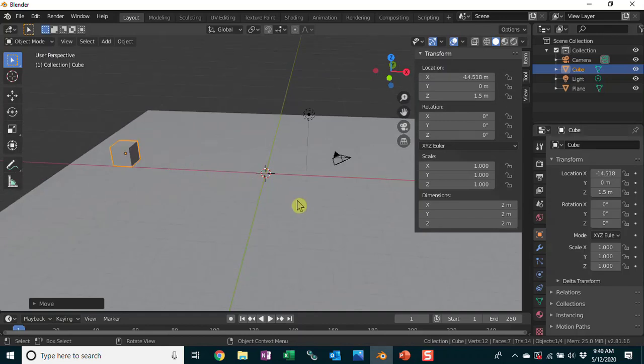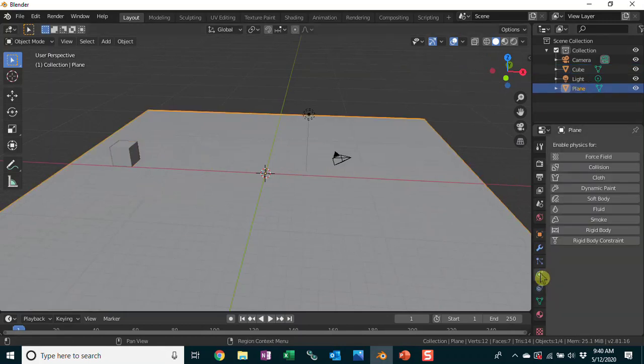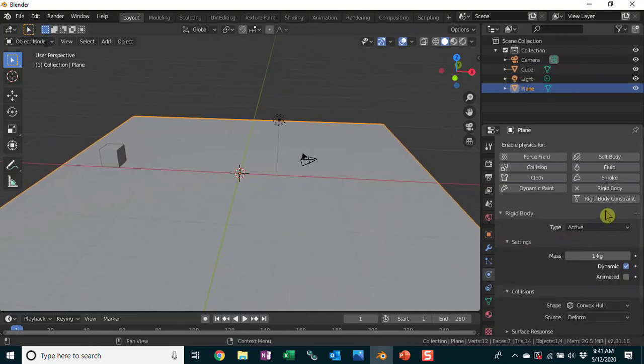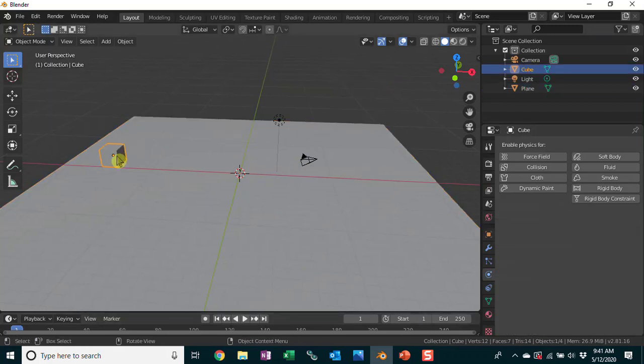Now I'm going to create an array like I was telling you along the x-axis. So let's take a look at modifiers. I'm going to go ahead and add the physics properties to the floor. So clicking on the physics properties button, select rigid body. Bring this out a little bit to the side so I can see what I'm doing. And for the floor, we want it to be passive because we don't want the floor, when I press play, to fall with gravity.